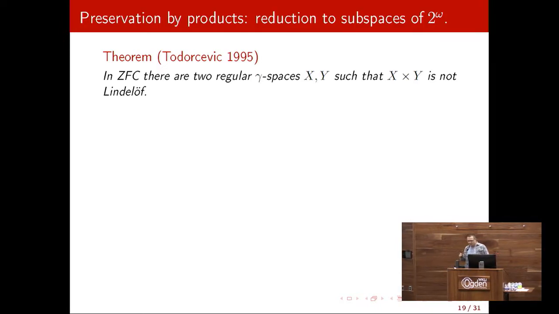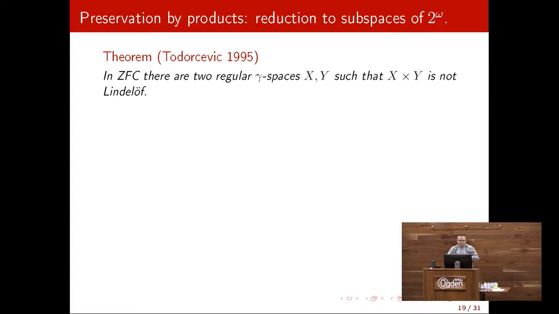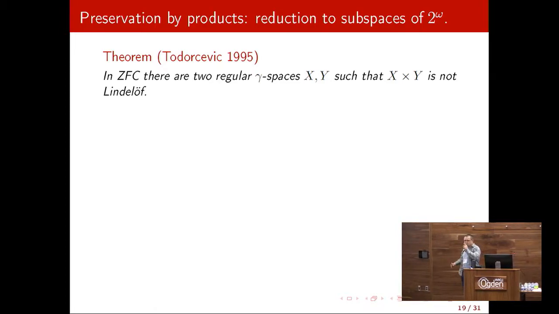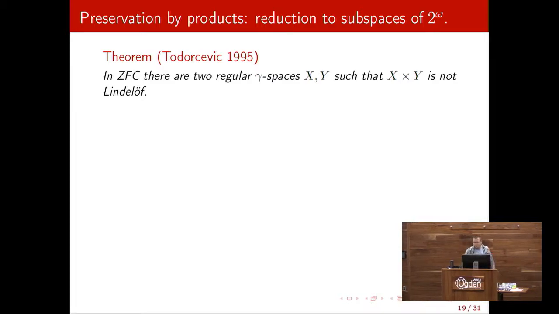But wait a moment. Some people just say, look, all these properties were invented just for sets of reals. That's the origin where it comes from. So this is a very nice result, but this is not really what we want. We would like to see what happens if we just speak about sets of reals. Well, some other people just say, maybe sets of reals is too restrictive.